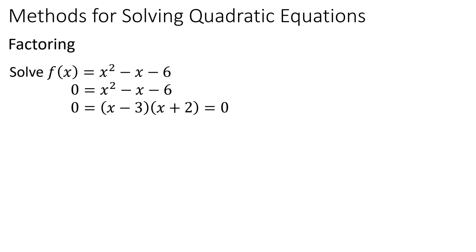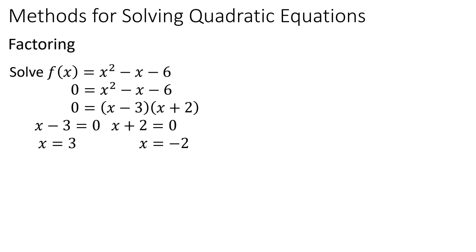So if we don't see it, we can separate them. We can say what x value gives us 0 when I have x minus 3, and what is the x value that when I add it to 2 will give me 0. So here we see that if x is equal to 3, 3 minus 3 will be 0. So that's one of my solutions. And here, if x is equal to negative 2, plus 2 would also give me 0. So again, doing factoring will help me solve this quadratic.